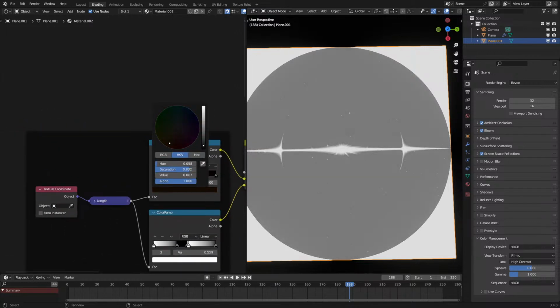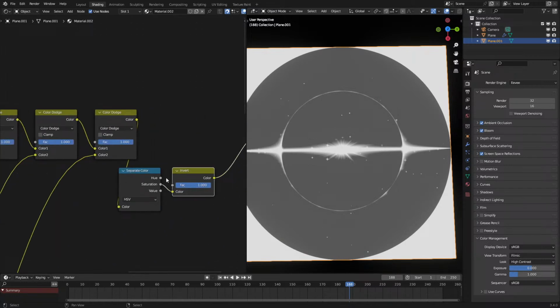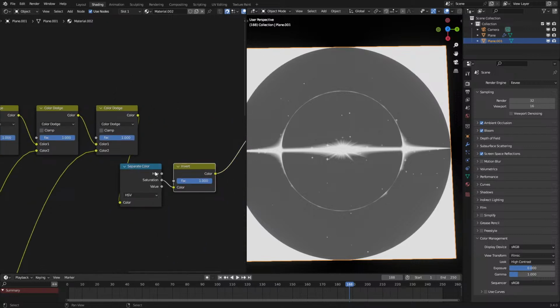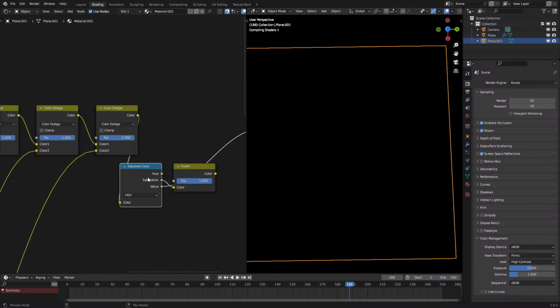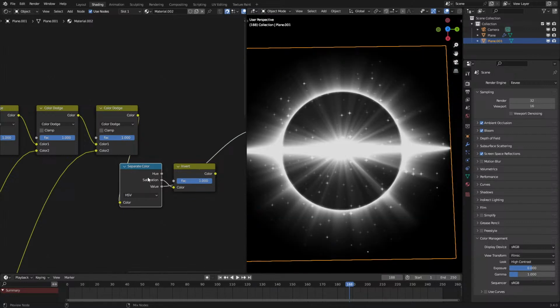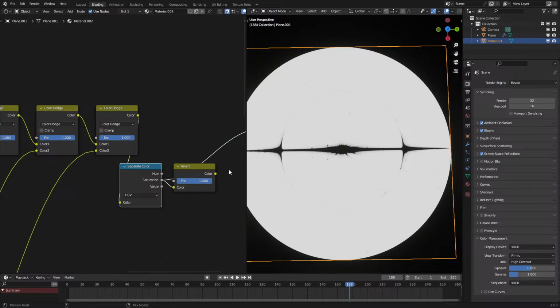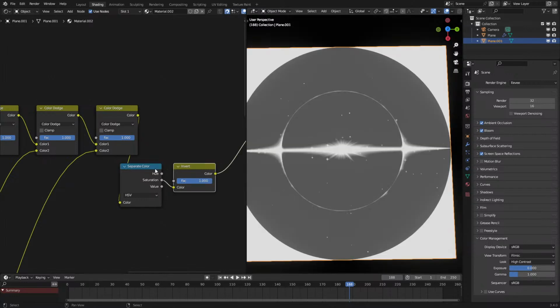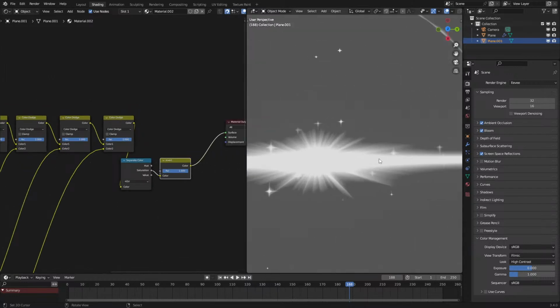If I lower this, maybe I'm getting the wrong one. I think I did it just a little bit wrong. No, that looks to be correct, except the dark values are not as dark as they should be.